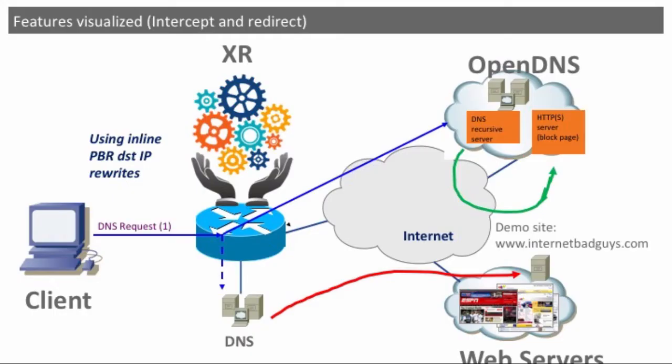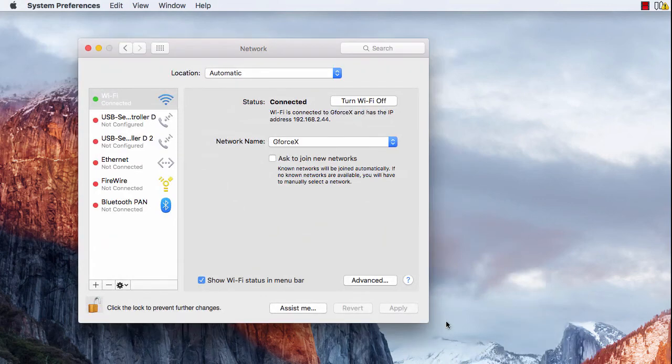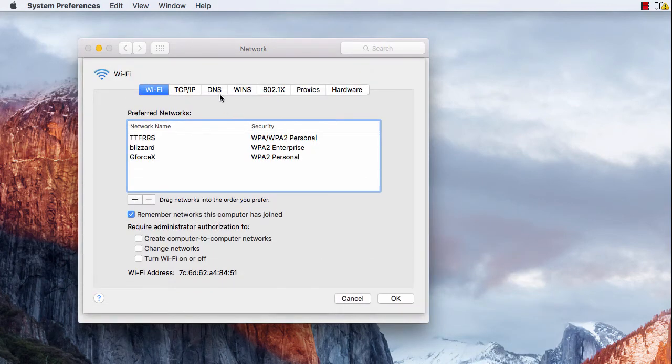By redirecting DNS requests to Cisco Umbrella, you'll get the inspection of name resolution based on classifications and learnings of Umbrella. When Umbrella has listed a website as troublesome, you'll be redirected to a warning page as indicated by the green arrow instead of the actual page indicated by the red arrow. Okay, so what does that mean from a configuration perspective, right?